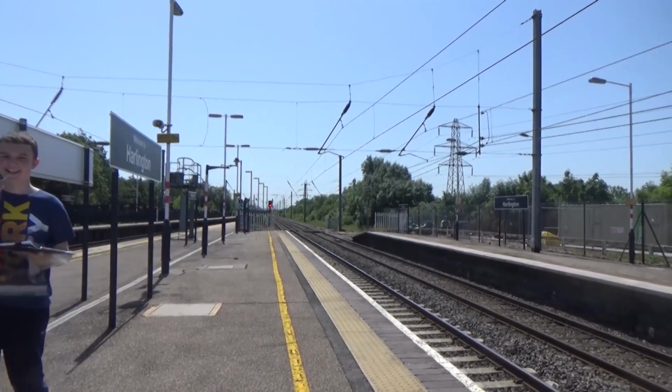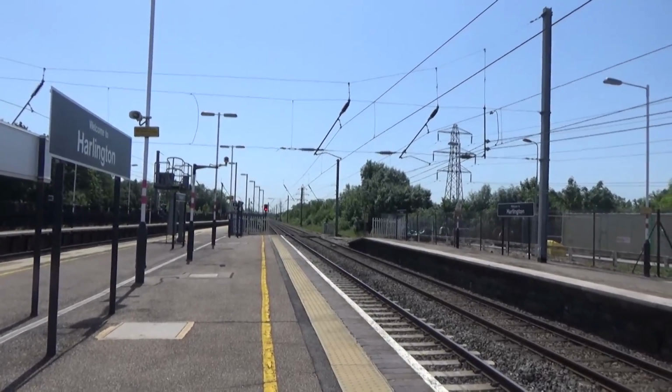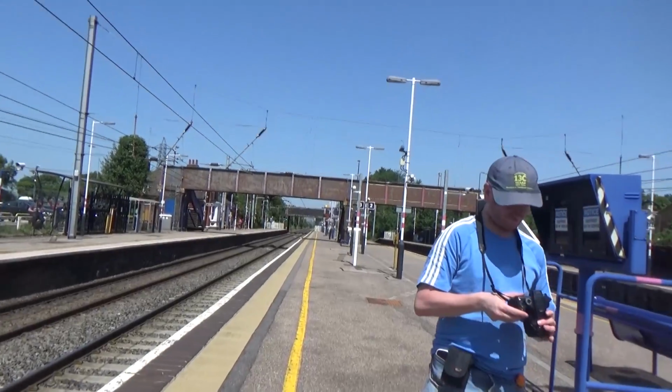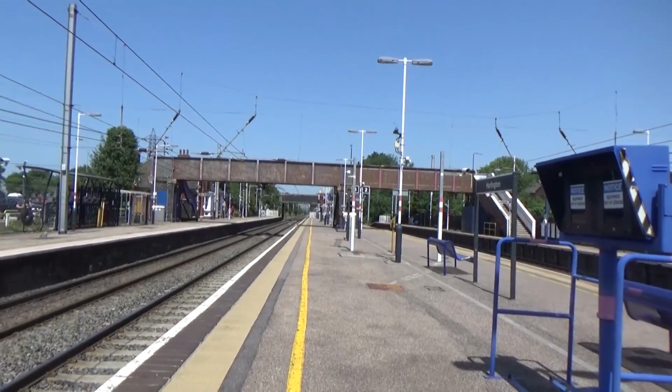That was easily the friendliest tone I've ever seen. That was definitely not for any other reason. 43866 was the rear, but didn't get the front. Did you get the front, Rob? 073 and 066, that one was. What a brilliant tone that was. That was so nice. He gave us a wave as well. That was really nice. I like that, that was good.